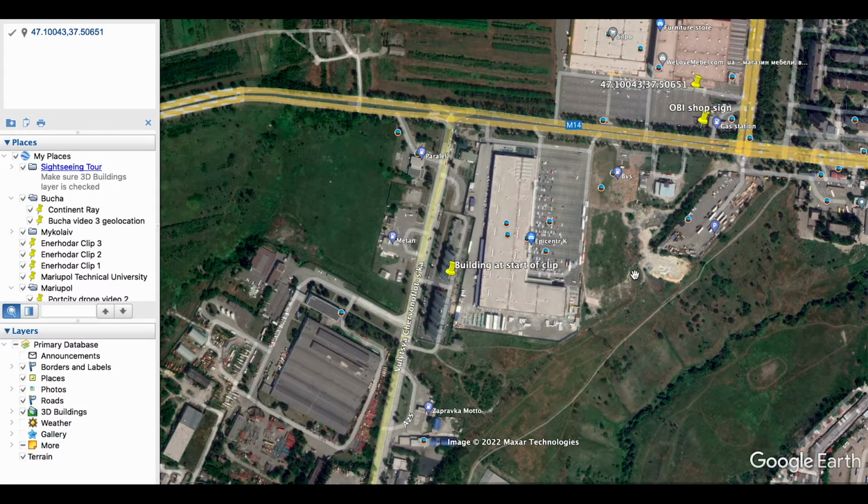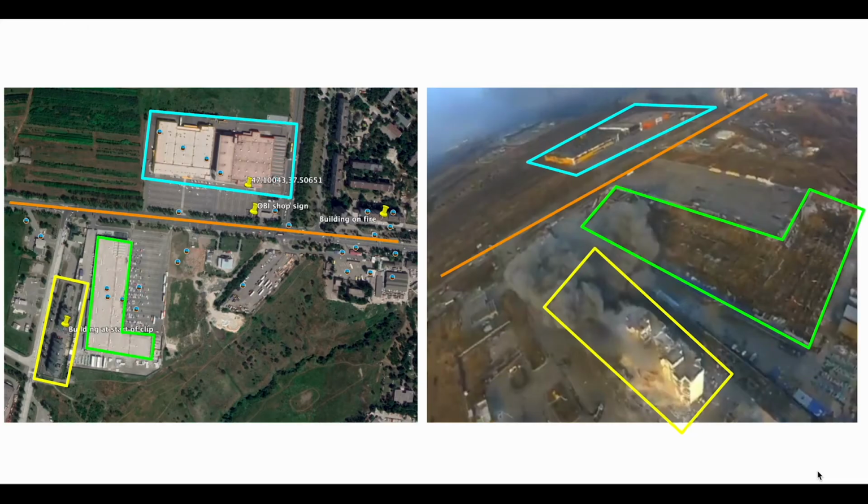Obviously, you don't always get this result. Rather than just trying to convince you that geolocation is easy or that in every case you'll find a good result, what we're trying to show here is that geolocation and generally verification is a process of creative problem solving. It's about trying out different things, failing, trying again, working with different kinds of data, paying attention to small details, sometimes details in the background. Also, it's about thinking spatially and thinking about how different things relate to each other. In this case, a diagrammatic presentation is really useful.